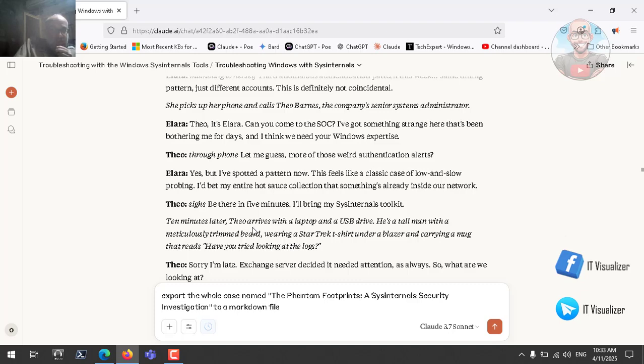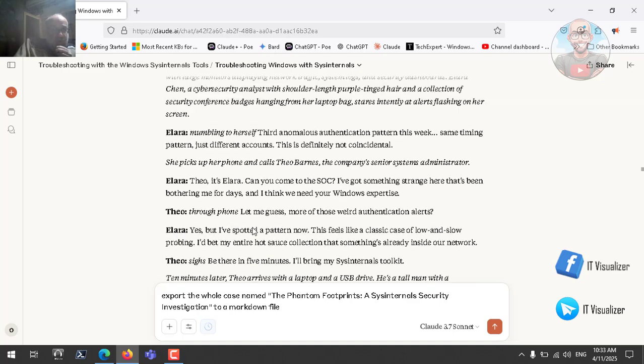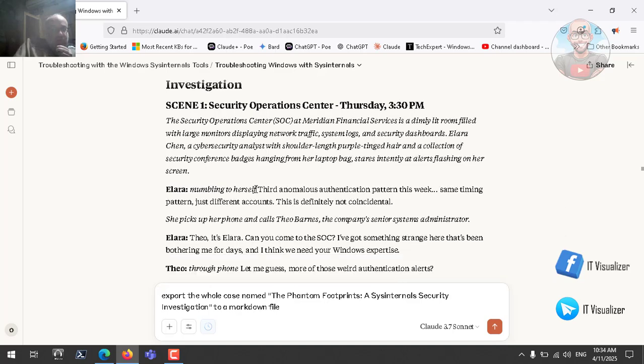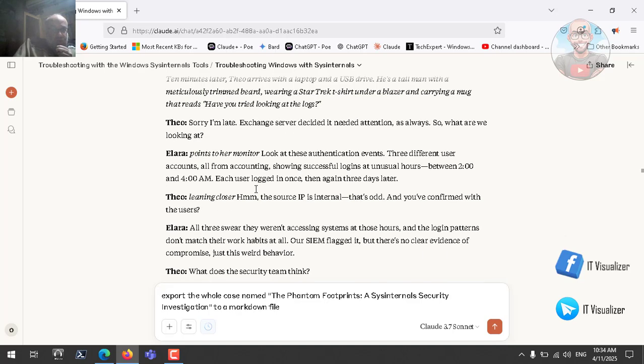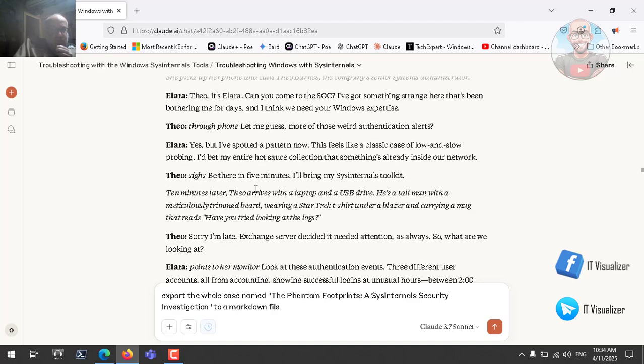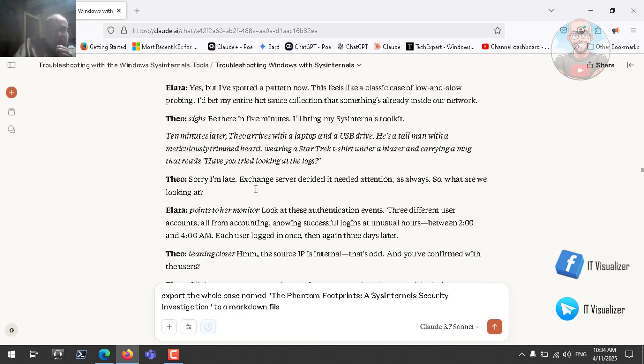So this is like a human description of the character, which makes it more human, and also there is another description for Elera. So these two normal persons have a problem: what seems to be like a breach, but they cannot identify it as a real breach. It's a pattern, and they suspect that it could be a breach.